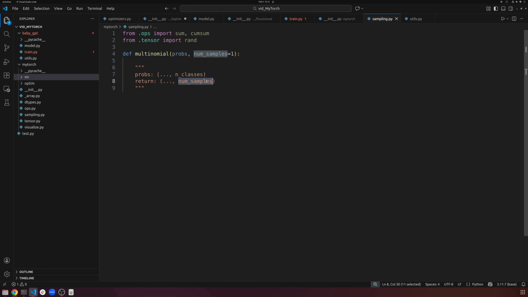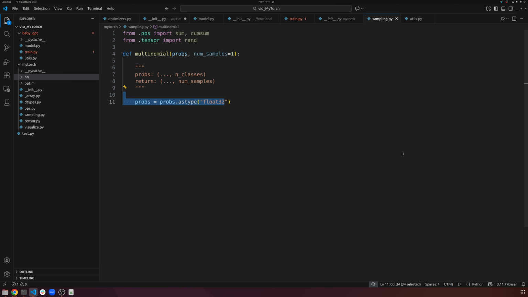So if it's just 1, then this will just be 1. Okay, so how this is going to work is basically this. First, we need to make sure our probabilities are in float 32. This is really important because of precision errors. So it's just for precision errors, that's all.